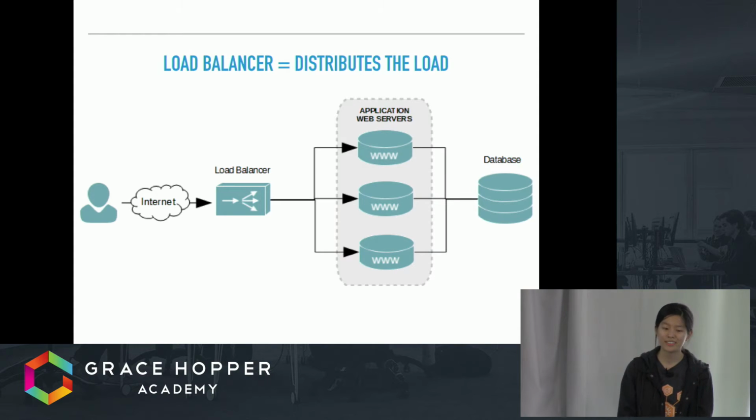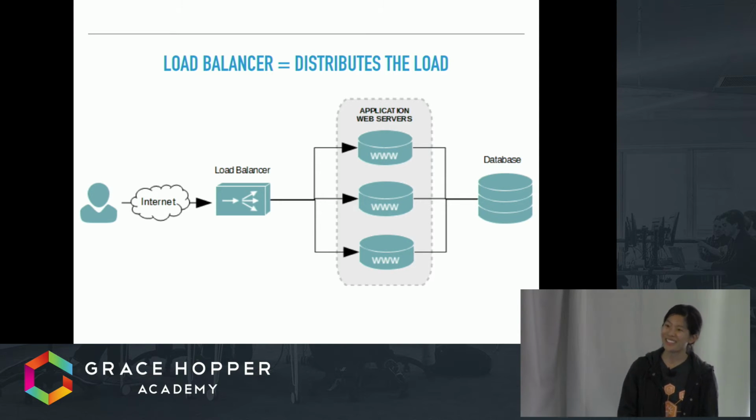A load balancer is basically what is going to distribute the load. It can be a server or a device. So this way, the servers can have a central location where they can get the requests from. So as shown in the diagram, the load balancer is going to sit between the client and the application web server instances.